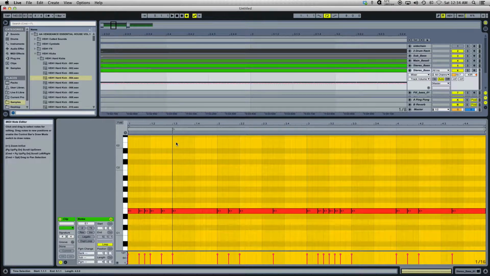It loops from this point to that point. It won't play this because the playhead has overridden the loop brace. It's basically not gonna respect the loop brace because the playhead has higher priority.